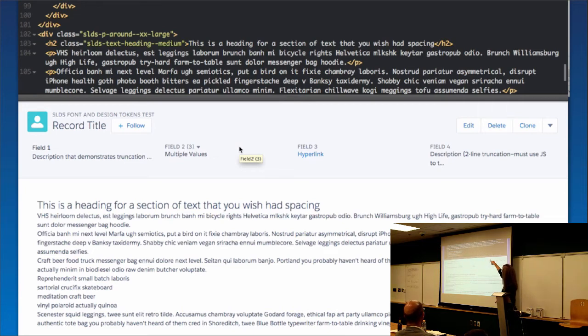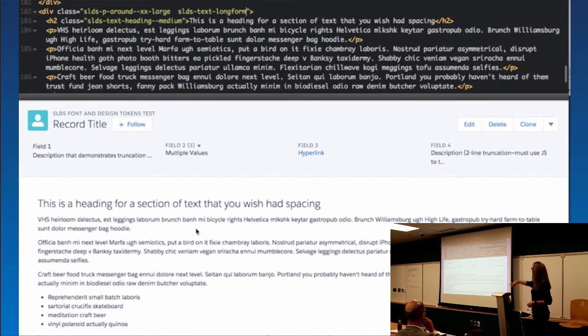You can see them in the code better, but those are actually those things. But here it's just all kind of crammed together, right? So we're going to put on the class of SLDS text long form, and then you can see that what happens is everything looks like, let's say you're building a discussion feed, you get all your margins and spacing and list markers back in.